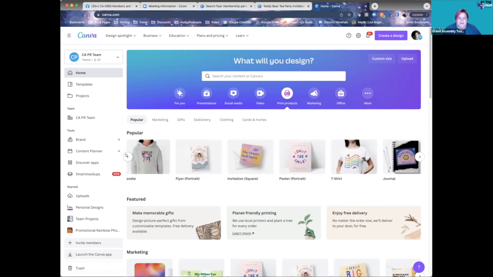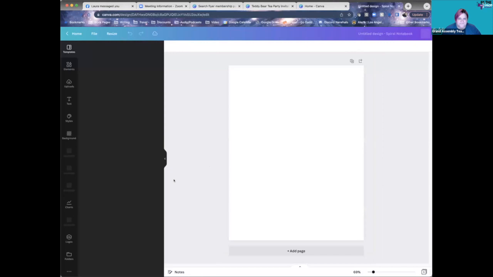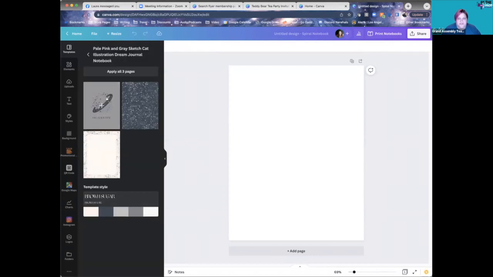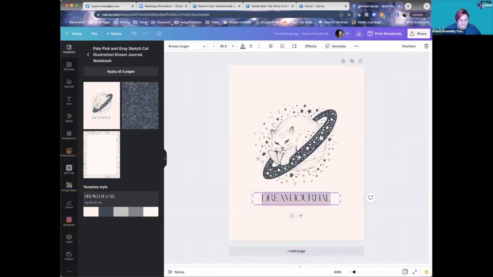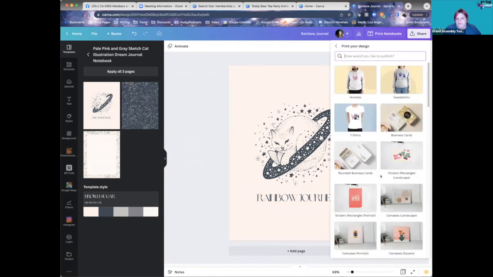So for instance, this notebook, let's go there, will come up with the blank design with all the templates for a notebook over here. And then you can just click, okay, that's what I want, and design it however you want. And then the same thing, oops, I spelled that wrong, but that's okay. You just come over and print your design.